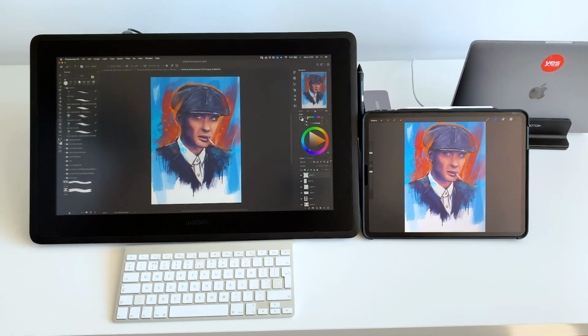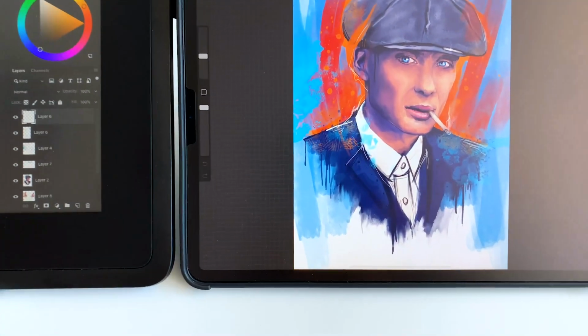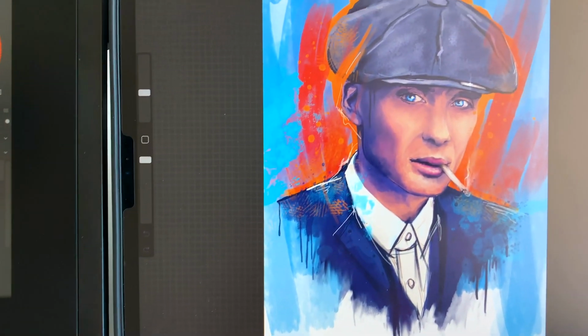And I feel like this review wouldn't be complete without comparing this product to the iPad Pros as well. Now, if you're buying the latest generation large screen iPad Pro, the 12.9 inch, but with the lowest specs possible, you are paying around $1,200 right now if you're buying it directly from Apple. But don't forget that for that you also have to buy the Apple Pencil, which is around $150.